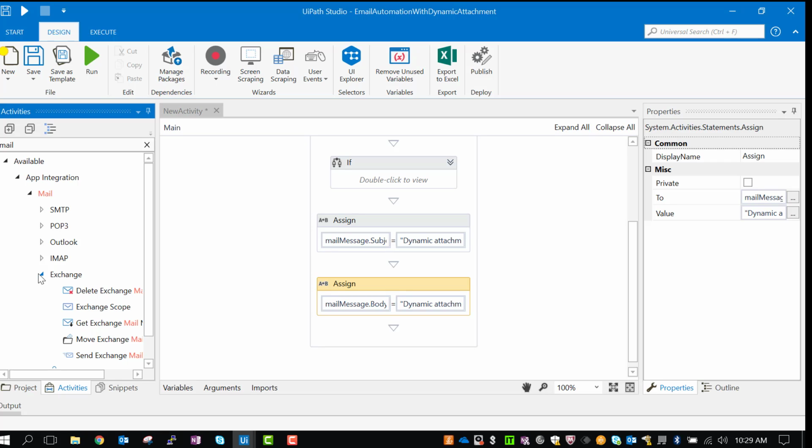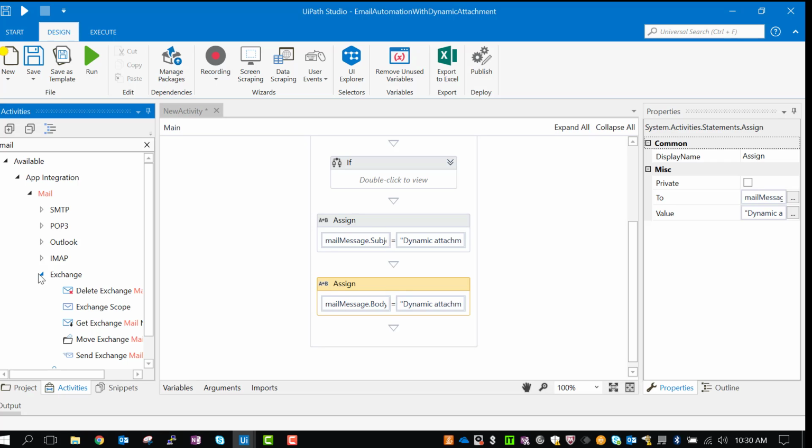To use Outlook you have to configure it, it has to be installed, and the Outlook license also has to be there. So what is auto scaling? Whenever needed the robots will come up, and whenever not required the robots automatically get destroyed.